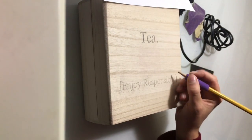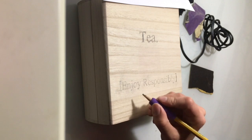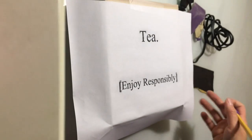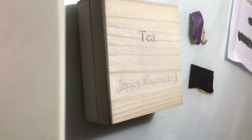And when you lift it up, you can see how well that transferred. You can actually see the font really well. I'm going to use my pencil to add in a few things that didn't transfer well, because it happens. But yeah, basically I have enough information there to reliably trace it with my pyrography pen.